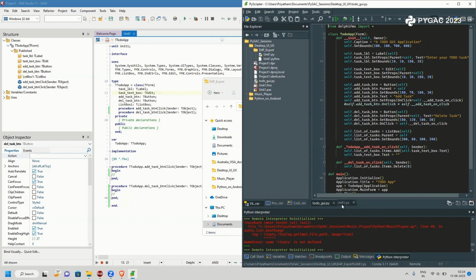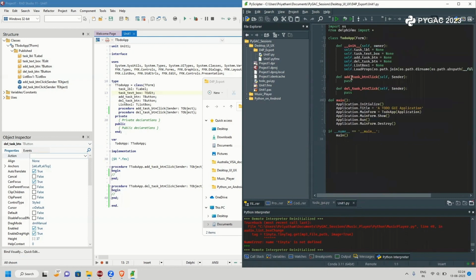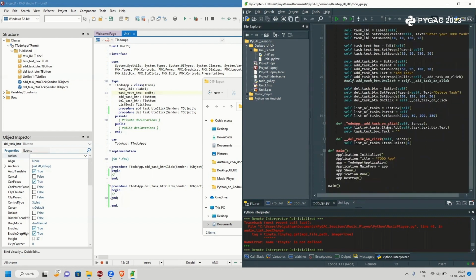All of that process is implemented automatically for us in this export process, and we just need to add the logic to the add task button and delete task button, so that our task of writing the logic will be finished.